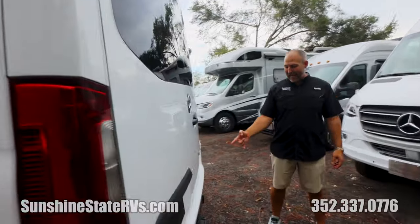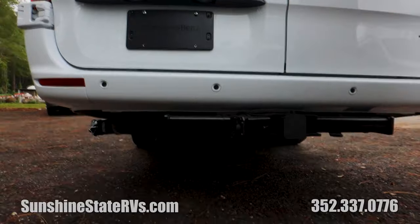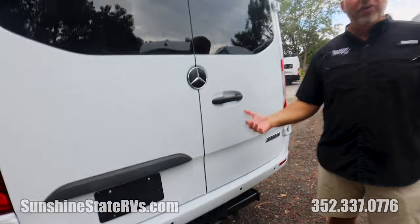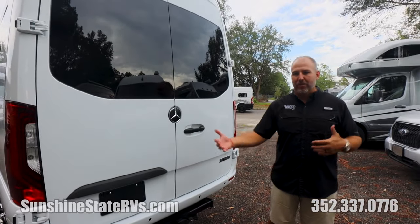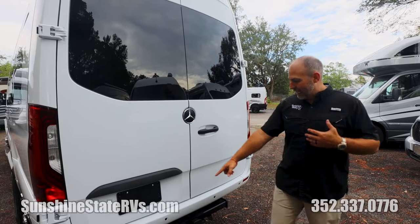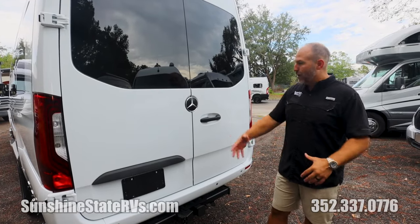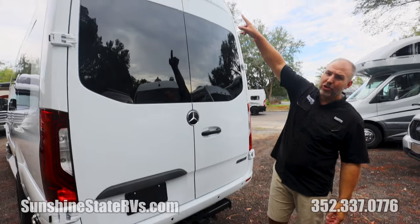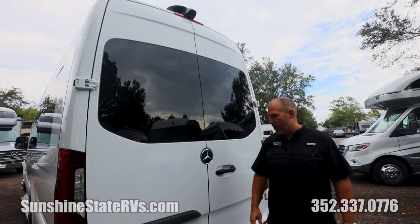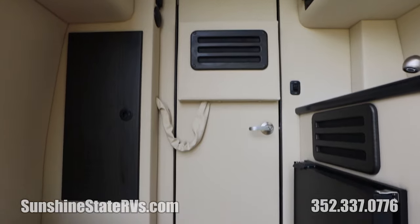Walking around the back, there is a tow hitch — this can tow up to 5,000 pounds. This is a Mercedes tow hitch, so you can tow a trailer, a car, motorcycles, some off-road thing — whatever you want to tow. I like how Mercedes gives you parking sensors as well. When it is in reverse, Mercedes shows you what's around you. There are two cameras up top: one for the security system and one that Mercedes puts on as well. Very impressive. It is hidden, and when you get up front, you'll see what I mean.